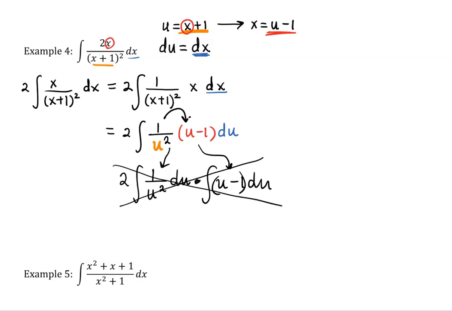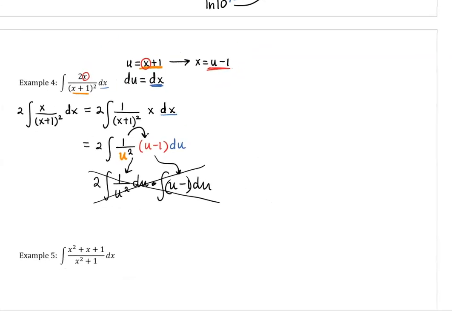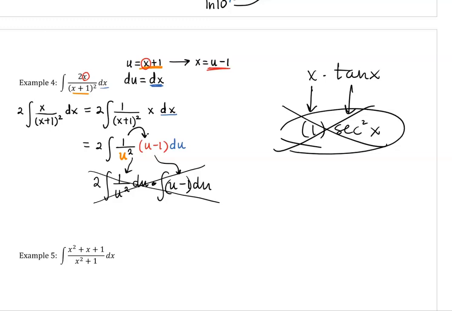And even if you are inclined to integrate over a product like that, I would ask you, how would you take the derivative of x times tan x? Because what you would not do is take the derivative of x, which is 1, and take the derivative of tangent, which is secant squared, and multiply them together. You would not do that. You would use the product rule. So the same way that we have to be very thoughtful when we're taking the derivative of products, we also have to be very thoughtful when we're taking an integral of products. So do not ever do this.